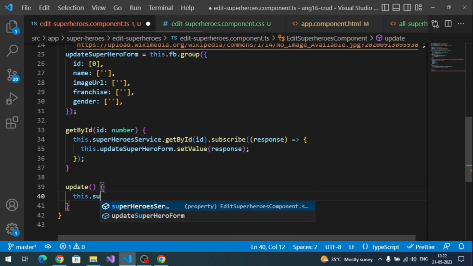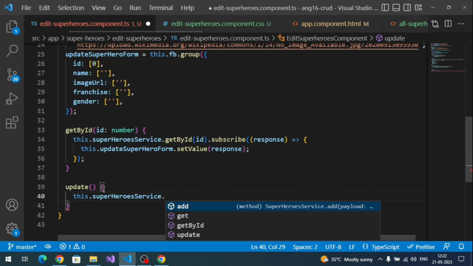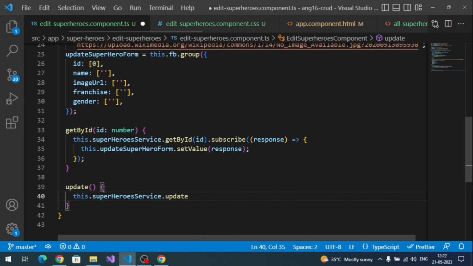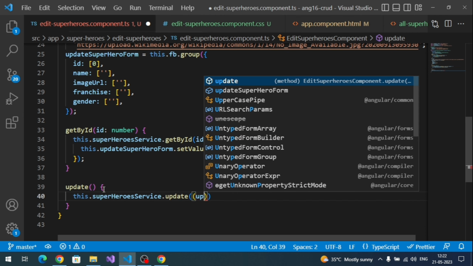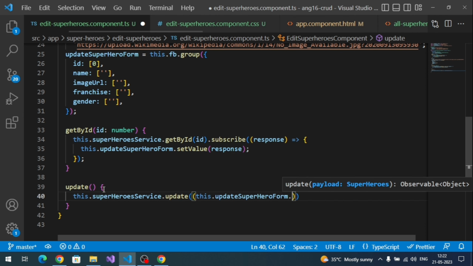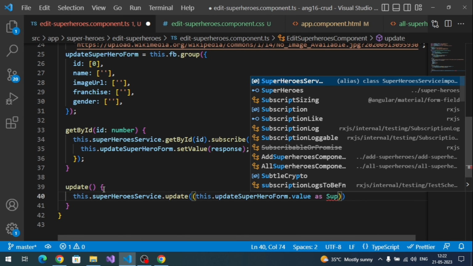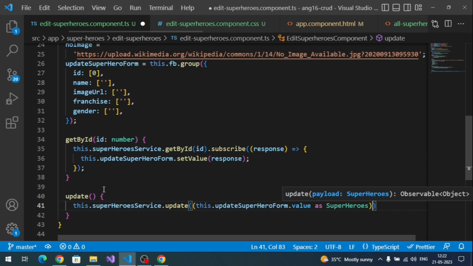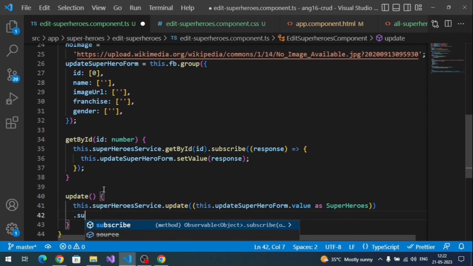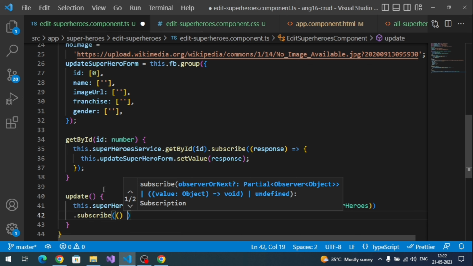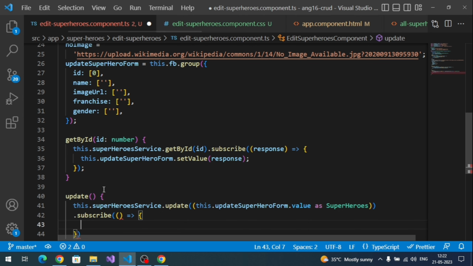So this dot superheroes dot update. It should pass the payload, right? Payload is our update form. So I can pass update superheroes form dot value, and it should be of superhero type. And in the subscribe, once successfully updated, I want to navigate back to the home page.